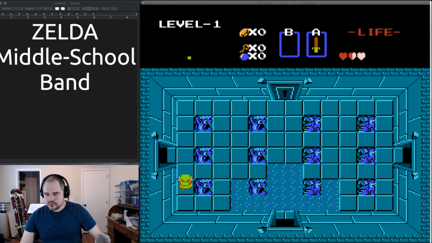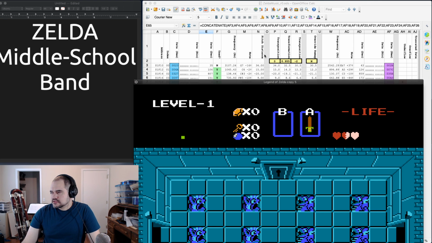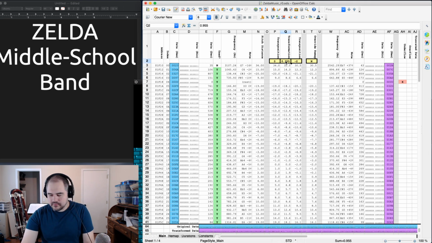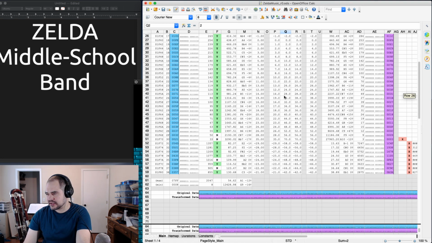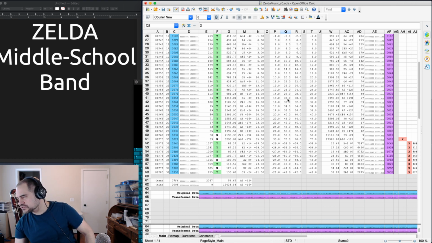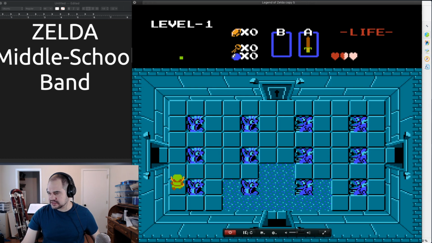Okay, so, let's see. So, one that I thought was successful on the Mario was actually a very simple transformation of 2, which essentially turns the chromatic scale into a whole step, or a whole tone scale. Oh, yes. Sorry, we need to get back to the title screen. That's right.